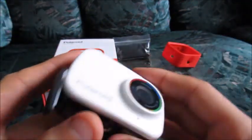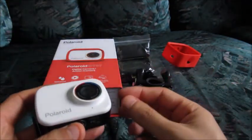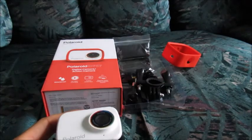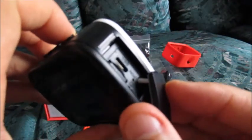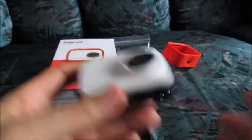Magically, then the camera started working. So if you buy one of these cameras and it's not turning on, but if you plug it in with the USB cable and it is charging, there's a chance that if there's a reset button, you might want to try that, and that ended up really saving this product, because then I didn't have to return it.